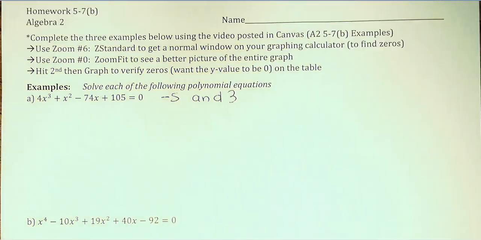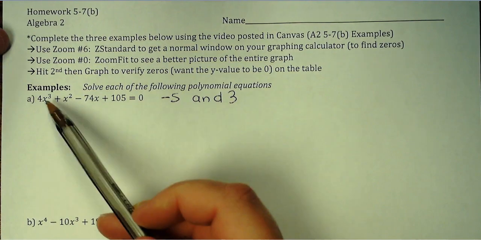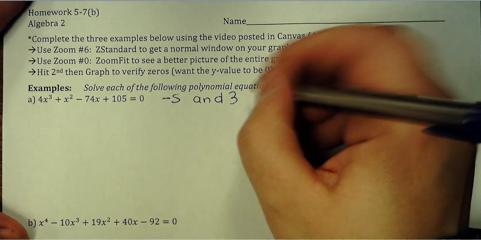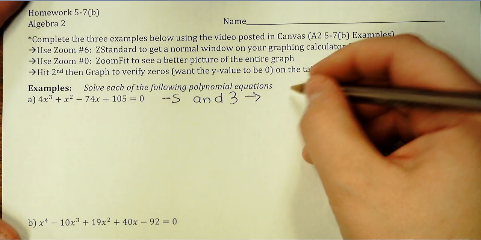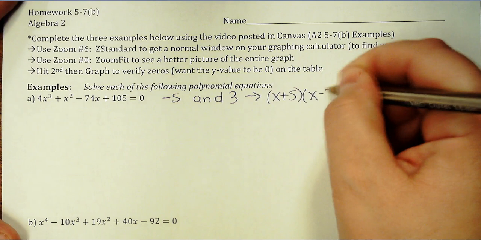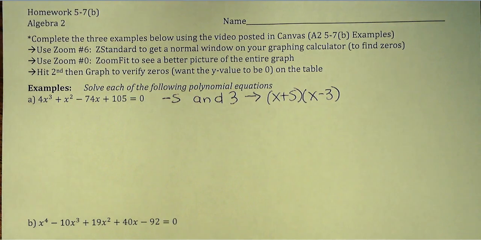I already have 2 answers to my question. I need to get a third one. X to the third power as the highest power means I should have 3 answers. And you could see from the graph the other value was not the greatest. So let me translate these really quickly into linear factors. It'd be x plus 5 and x minus 3. So what I'm going to do here is I'm actually going to do synthetic division twice to break this polynomial down into completely factored form as much as I can.